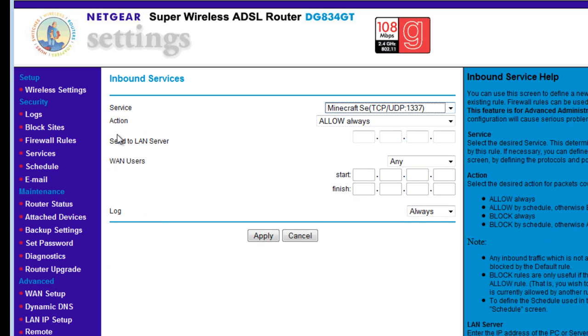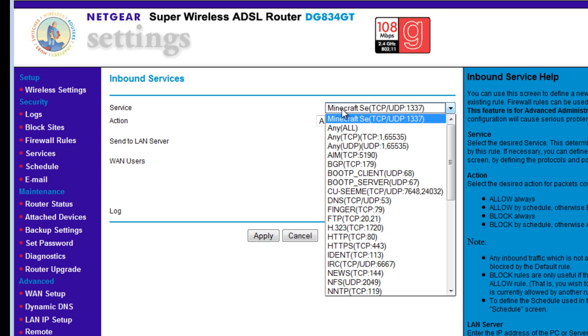Now basically this will add the port that we're forwarding to your computer. Service, it will probably have a drop down box. Sometimes you don't have to go through the services thing, sometimes you just straight away put the port in and it's done. But this one, my router, you have to add the program and then go down the drop down box. But basically here's the program that I added. See, it's TCP/UDP and the port's 1337.